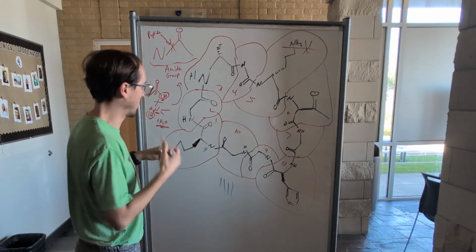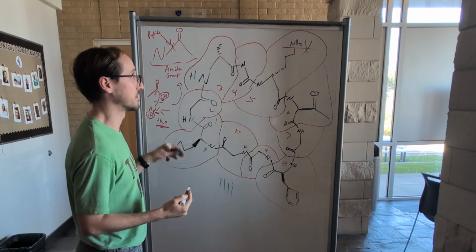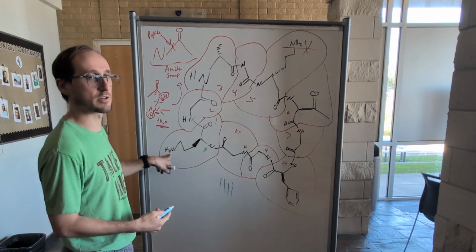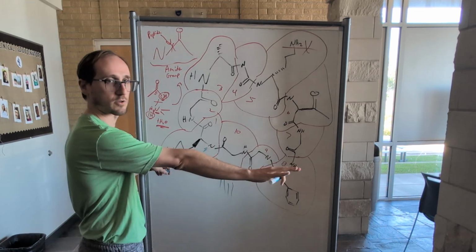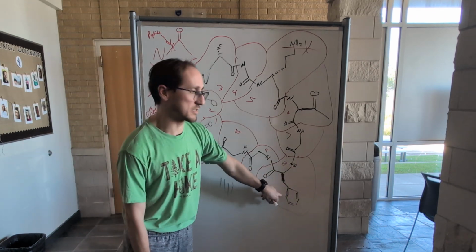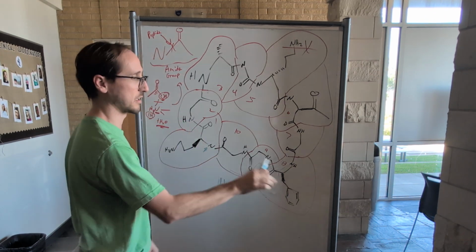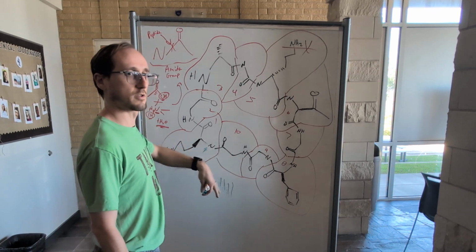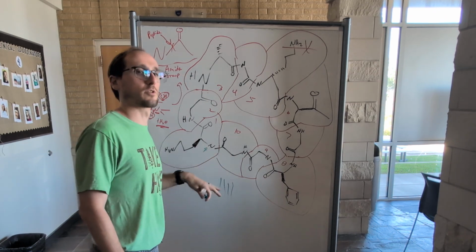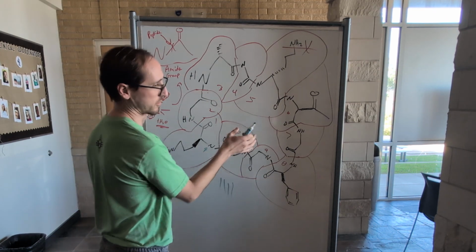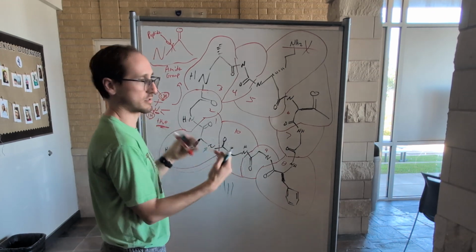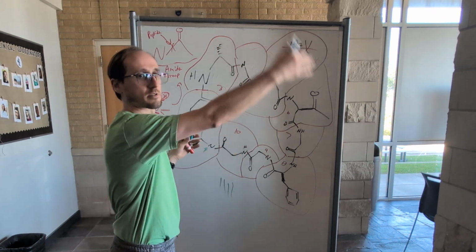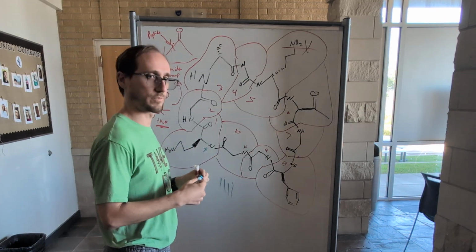I try to pick one that is very distinct. Like the fact that this has this on here, very distinct, very easy to pick that out of this whole giant molecule. Or the benzene ring, that's a very distinct thing that you can see and go, okay, I can start here and know that I'm not going to get caught in a big circle. And he might not give us a big circular amino acid. He could very much just give us a straight line of amino acids, and say, this is one thing, this is the next. So yeah.